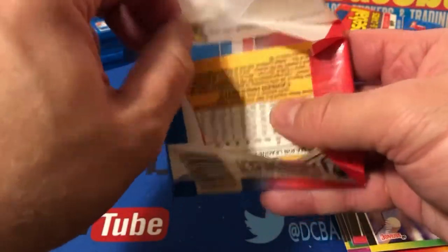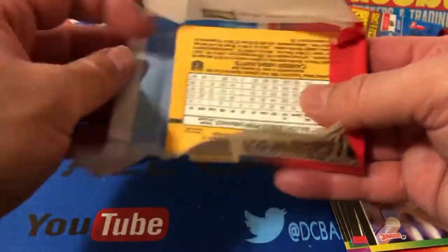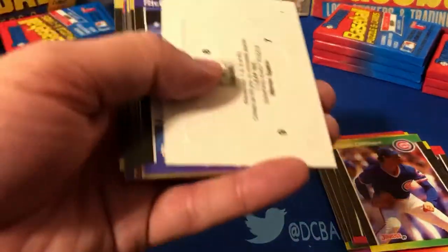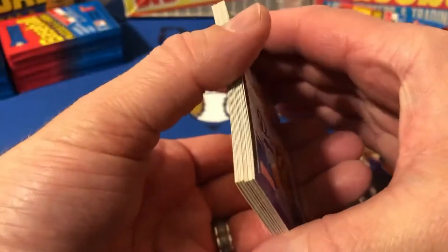Got a Jose Canseco on the back here. I'm not sure if that's going to be our 40-40 card or not. I'm not sure what the back of that 40-40 card looks like. No, it's a bonus card. Those bonus cards coming on the backs a lot.